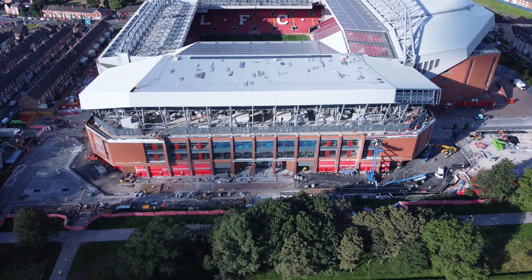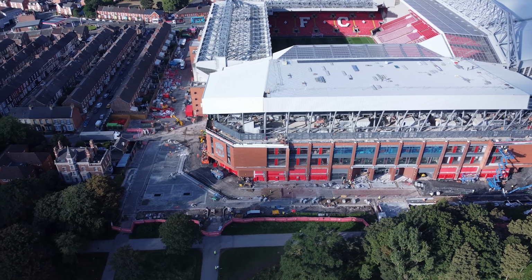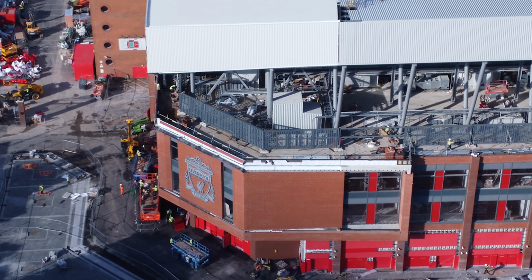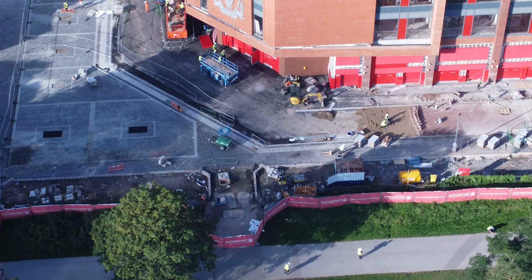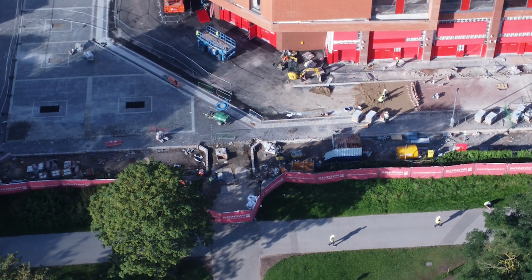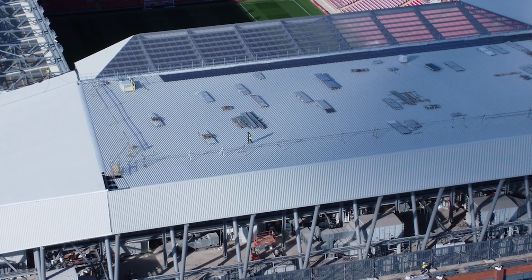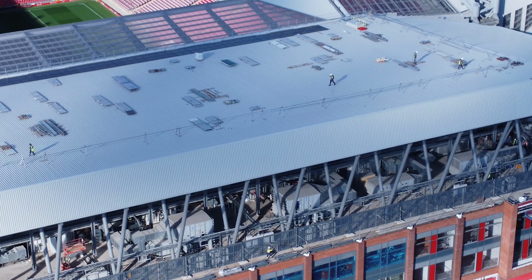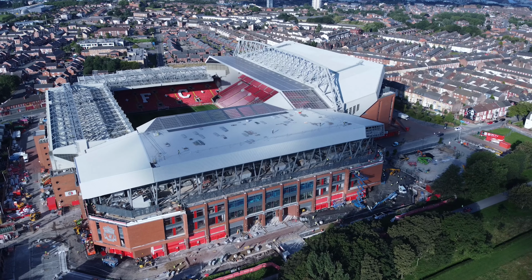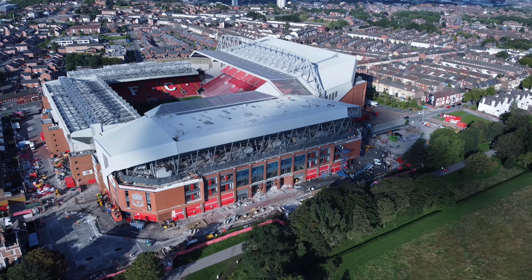One thing I did want to show you, which we're just going to zoom into now, is how they actually let the fans into the stand from the park. So see these. Actually, you know what? I think it was the other one. I've filmed the wrong one. Oops. There's another path just a bit further down, which I'll try and show you now. That's how they've been letting the fans into the stand from the park, I beg your pardon. So you can just see it in the bottom left hand corner now.